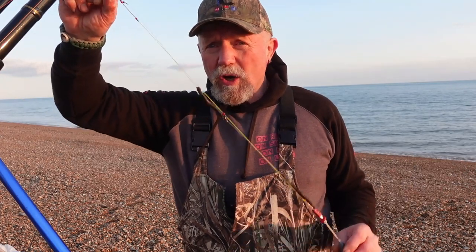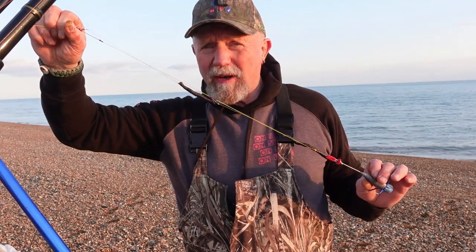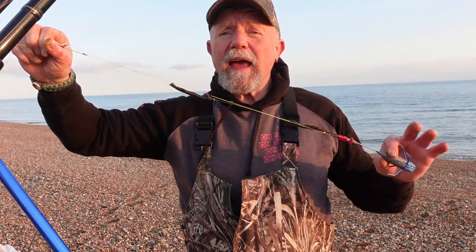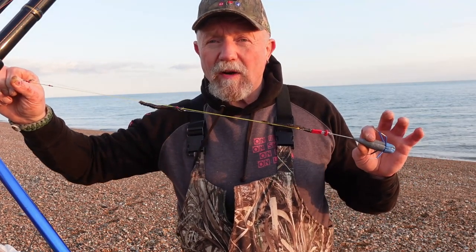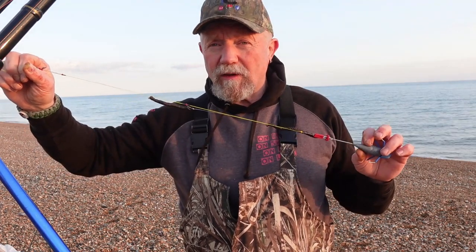So we're going to look at the scratching rig. We're going to fish with a scratching rig tonight, and hopefully not going to blank on it and disprove my theory. And then we'll go into detail on how to make a scratching rig. And then I have a proposition for you. I have got all of the components to make a decent two-hook paternoster scratching rig, save the blank rig, and we'll talk about that later in the video.